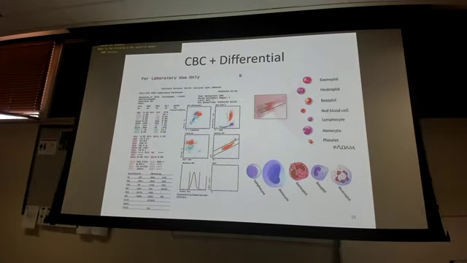This is an example, and it's really old, from like 2003. I'm the oldest one here because I was in the military in 2003, but it's all good. They don't look like this anymore. For you all, everything on the left side is important. As far as those histograms, it's not really applicable; it's more applicable for us in the lab. This is just showing what a CBC plus a differential would look like, if you ordered it.